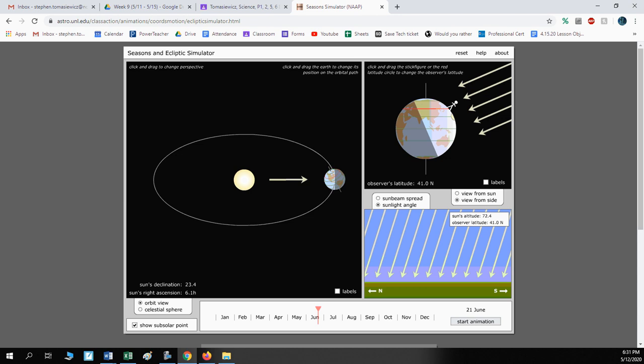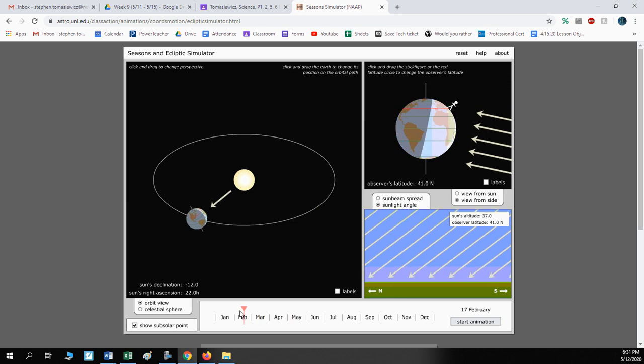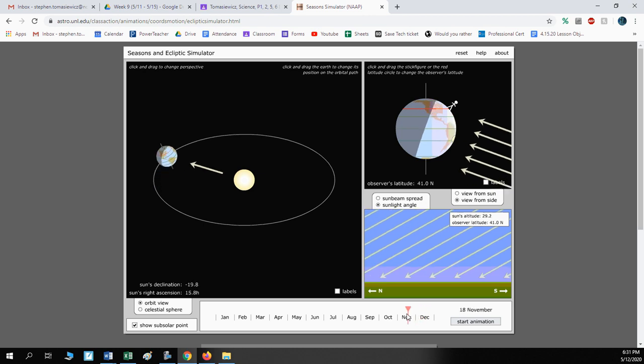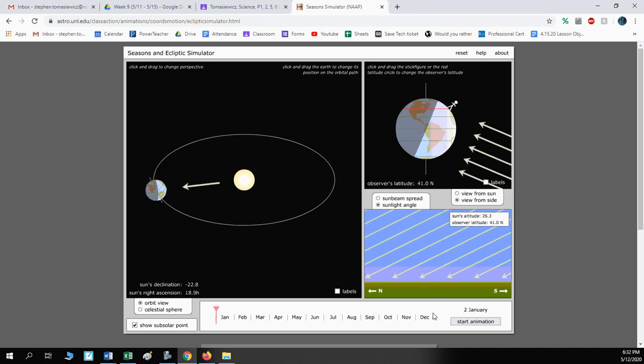Okay, what is the sun's lowest altitude? So I'm going to take my slider and move it around. All right, got pretty low. Can I get lower? Lower than 20. Ooh, what's going on here? Can I get lower than that? Climbing up. Okay, so did you see it? Okay, I think we're there.